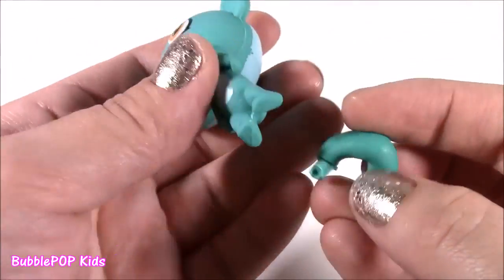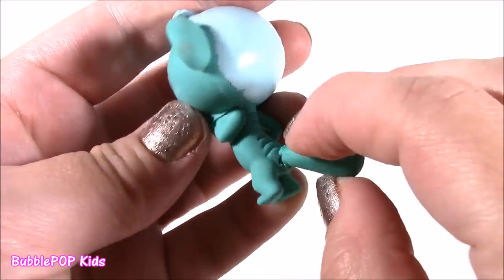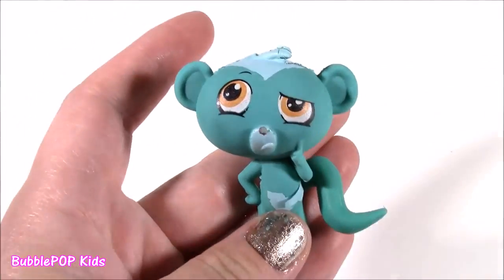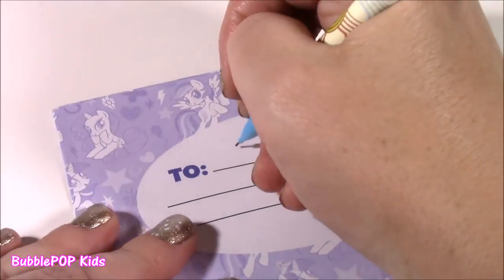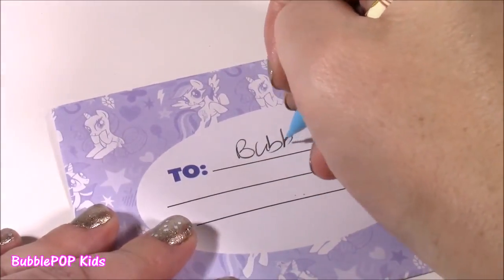Oop, and his tail is here. It just plugs onto the back. Keeps falling off. Let's test it out with my little MLP paper here. Just write BubblePOP.